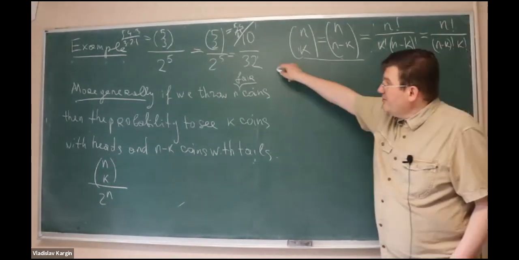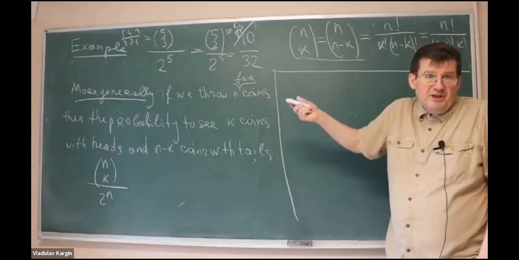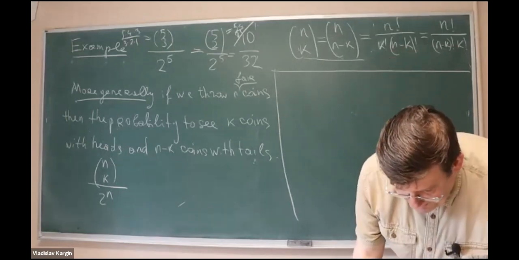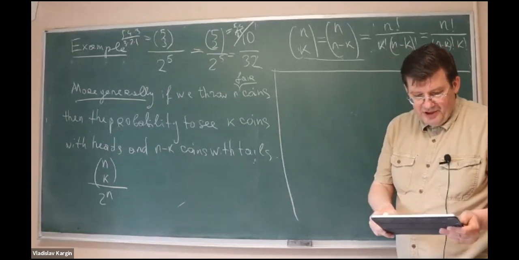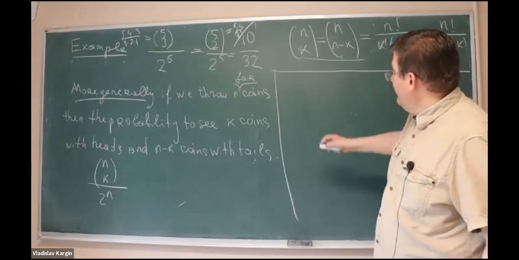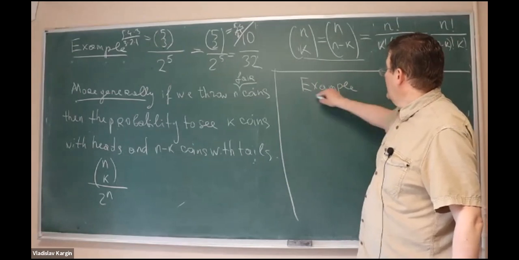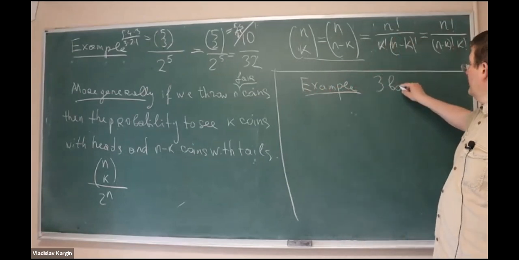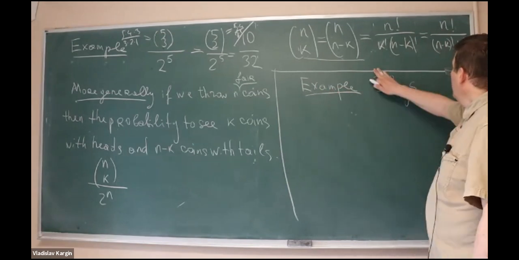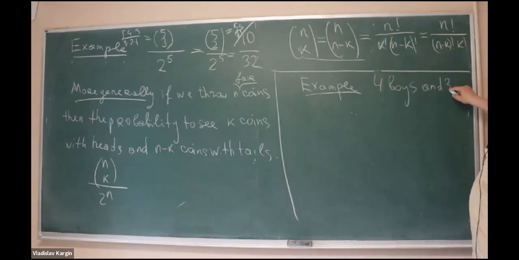Okay, so now this was an important example just because it will be used in the future. Another example is less important, but it's one other illustration of how this can be applied. So suppose that you have a group of people: 4 boys and 3 girls.